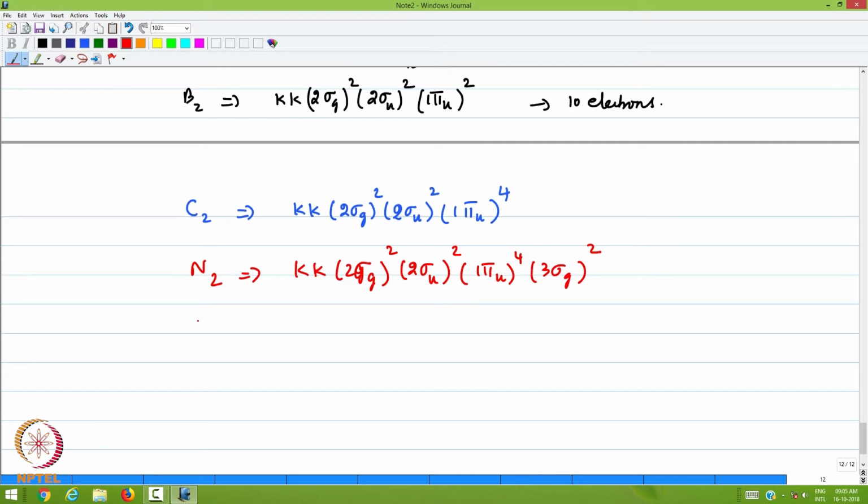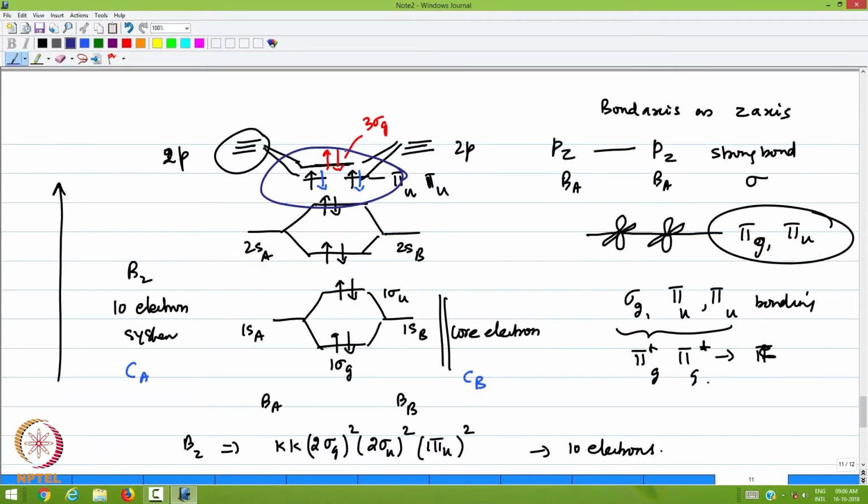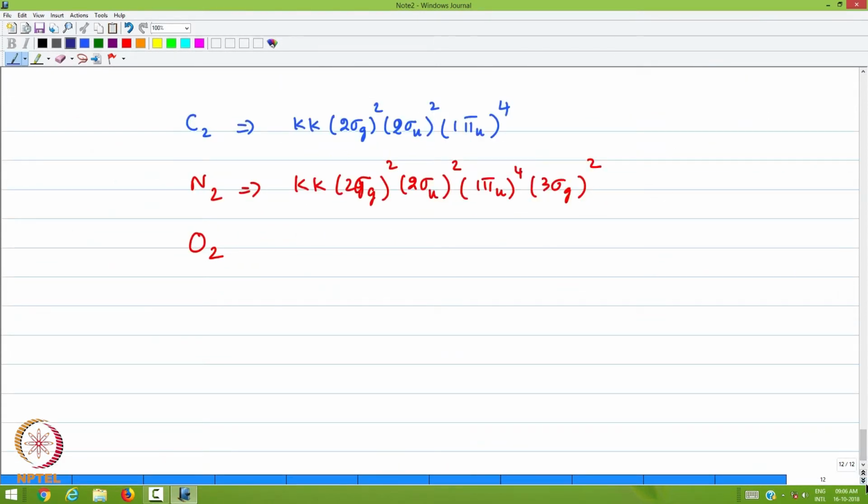Okay. Now, the moment you go to oxygen, this particular order seems to change. The pi and the sigma g order seems to change. The pi orbitals are slightly higher in energy, the sigma orbitals are lower in energy. I mean, to a certain extent, all these things are approximate. We also look at what is the corresponding molecular property, but in the case of oxygen, this is not as important as placing the antibonding orbitals above.